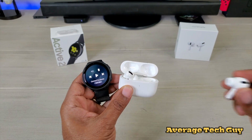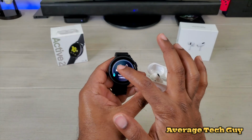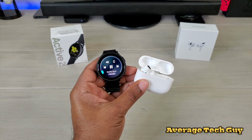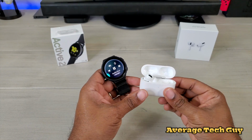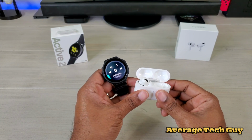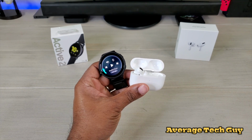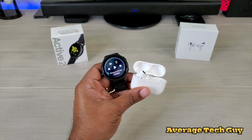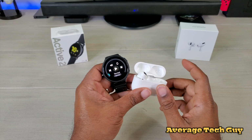Now what I'm gonna do is take one of these and just put it in my ear off screen. Since we have them connected and everything is a go, turn the sound on, and I actually have sound going in my ear right now. Now I have these set up through my actual iPad. So I customized them through my iPad, and they are working with my Samsung devices. So what I want to do is click, and the music stops. Now I want to double click, and it swaps songs, and double click again, and it swaps songs again. So no issues with that whatsoever as of right now.